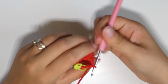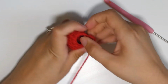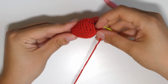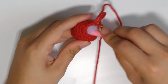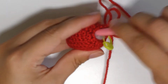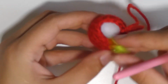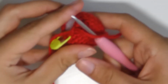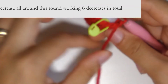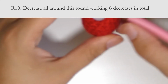Now, before having a smaller opening, I will start stuffing my strawberry tight to keep its shape, but not too tight that the stuffing is visible in between the stitches. For my next round, I will be just single crocheting two together all around, making 6 invisible decreases.